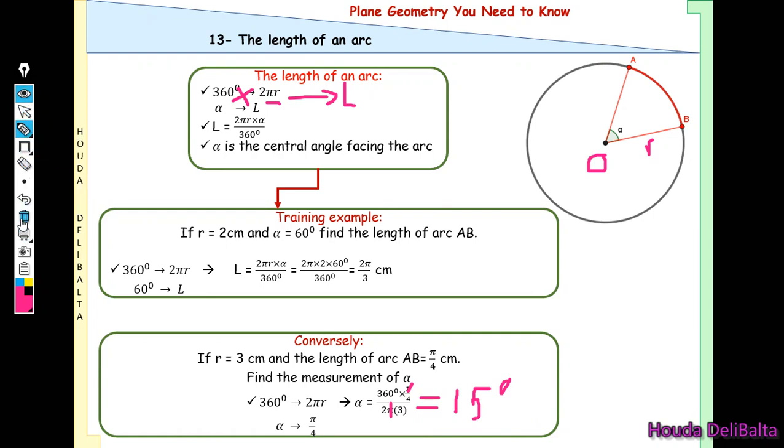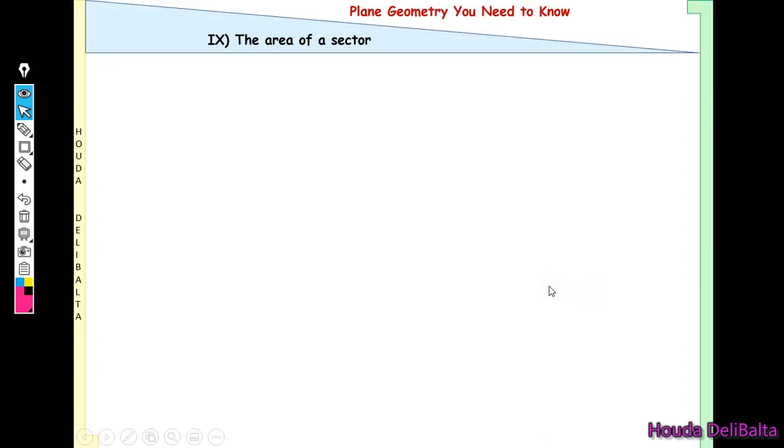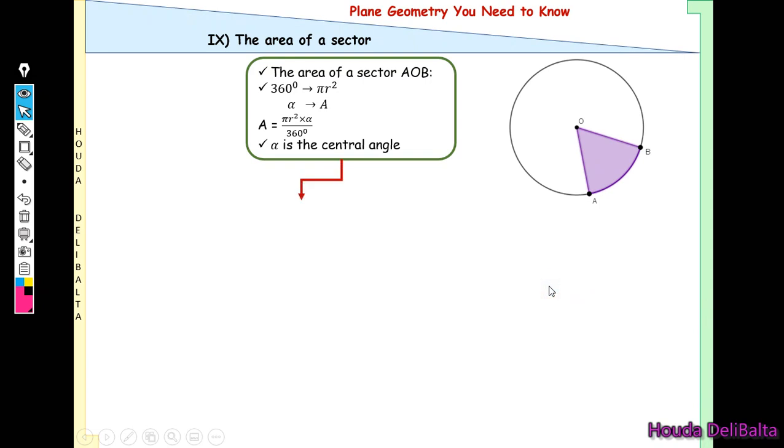Now, in the coming slide, we are going to talk about a new idea, also concerning the circle and its properties and the things inside a circle. Here we have to talk about the area of a sector. So the arc is just AB, while the sector is called by AOB. It's like the slice of a pizza. So this is a sector. What we mean by a sector is like naming an angle in 3 points, but it is a part of the circle.